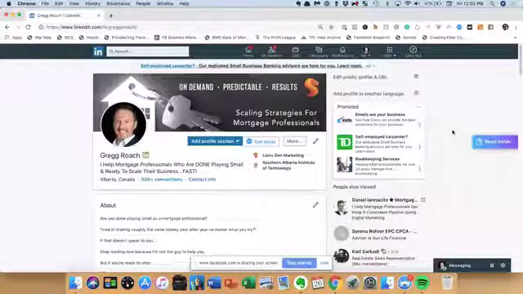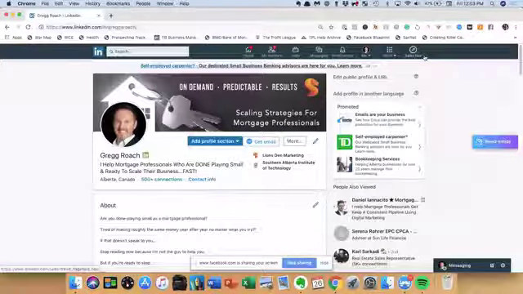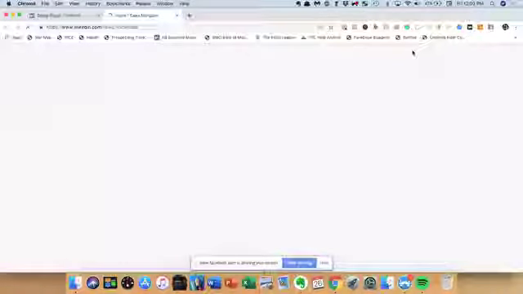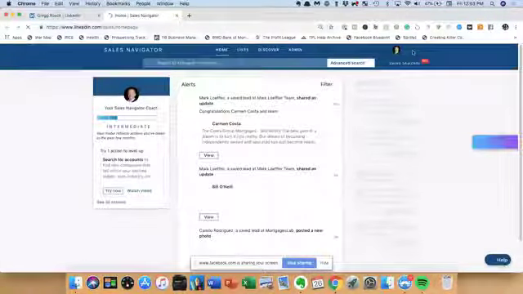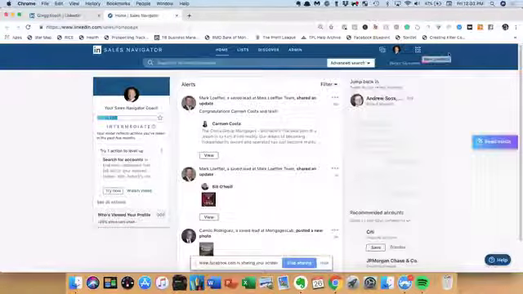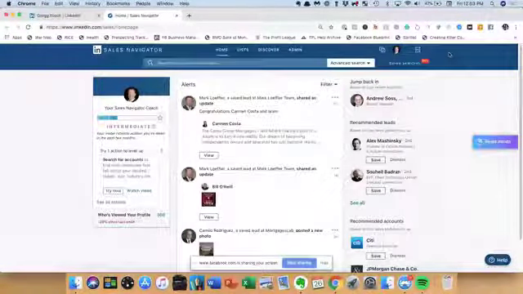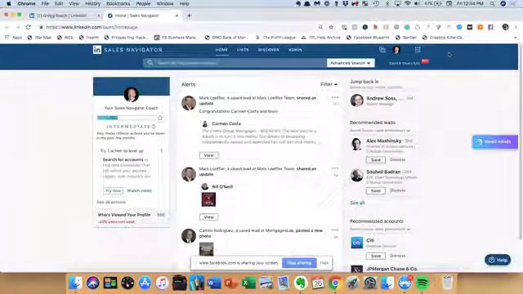When you go into your LinkedIn profile, in the top right corner, for a lot of you, it's going to say upgrade to premium. You're going to click on that. It's going to give you a few different options because LinkedIn has a few different paid options, but you want the one that says sales. Once you click on sales, I think you get 30 days free too, which is awesome. So hop in there, get set up for your free 30 days. And then this is what your home screen is going to look like on Sales Navigator.